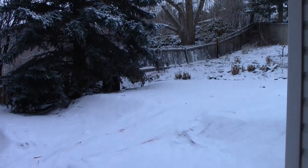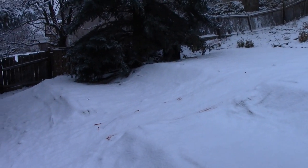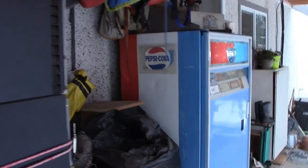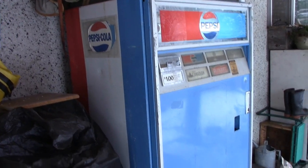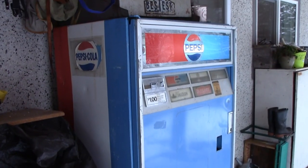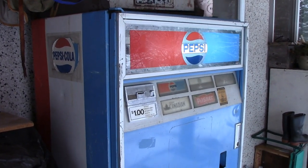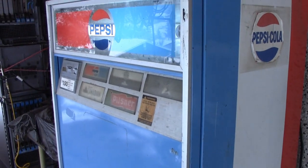That time of the year has finally come where the snow falls and it gets cold outside and all your projects start to move inside — well, with the exception of where you store your drinks. This vending machine has been running reliably now for almost five years. It sits outside simply because whenever you run this thing, it would heat up the house inside, so it makes practical sense to put the vending machine outside where the cold in winter can help keep your selection of drinks cold.